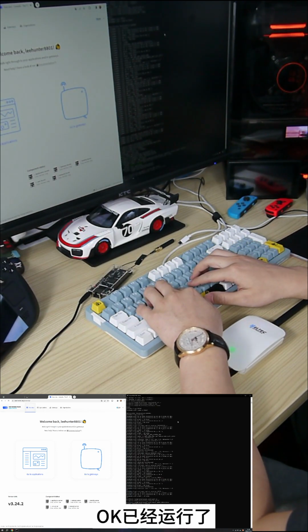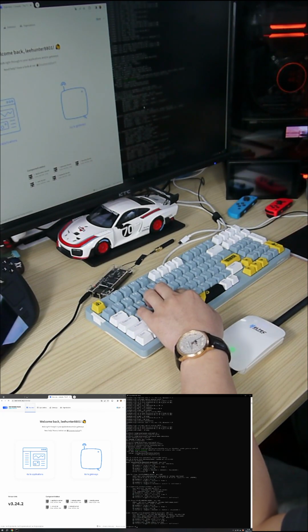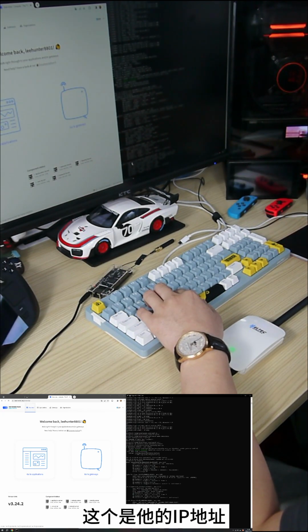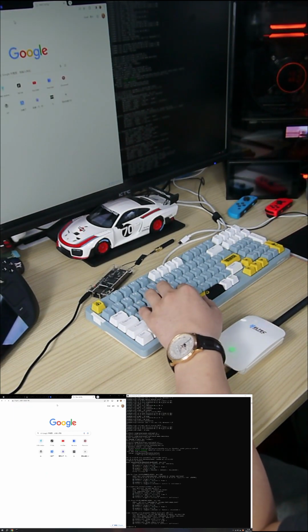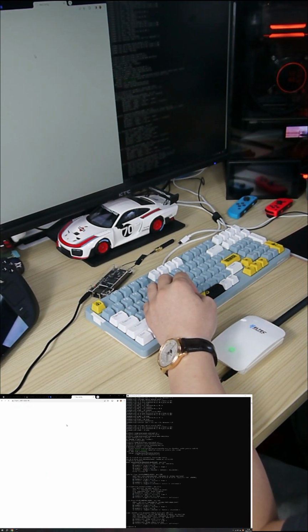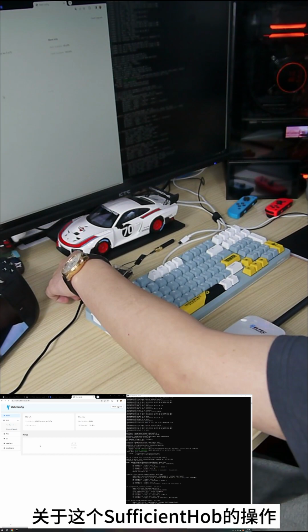Okay, it's up and running now. This is its internet protocol address. Let's copy the IP address here. It's right here. It supports all of the IoT Hub's applications.